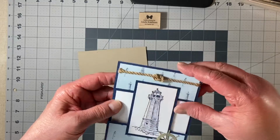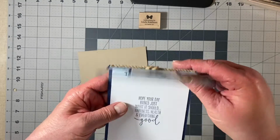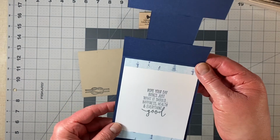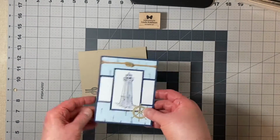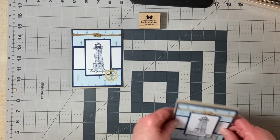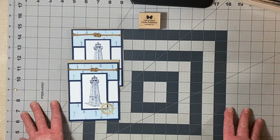knot is. I don't know. And here's the inside, and this sentiment here is special celebrations, and that is also retired. And I made 3 cards, and I had to use one, so there you go.